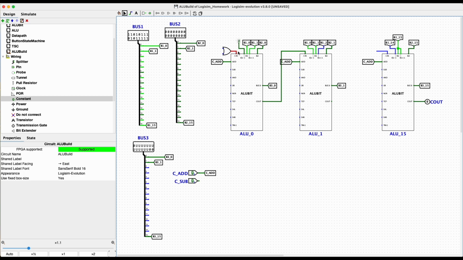All right, almost done. There's one more output that we need. In order to make branching decisions, we need to know if all of the voltages on bus 3 are low, if the output of my ALU is spitting out the number 0. And that'll help make decisions like branch greater than 0.